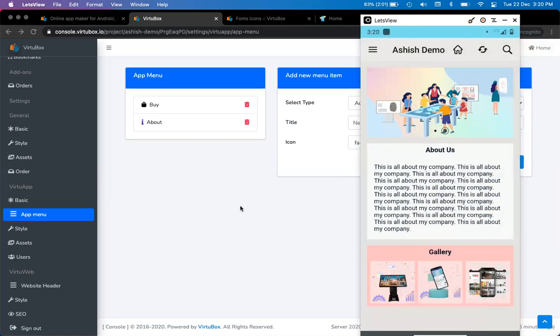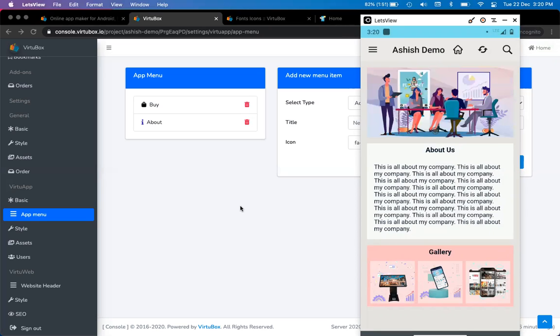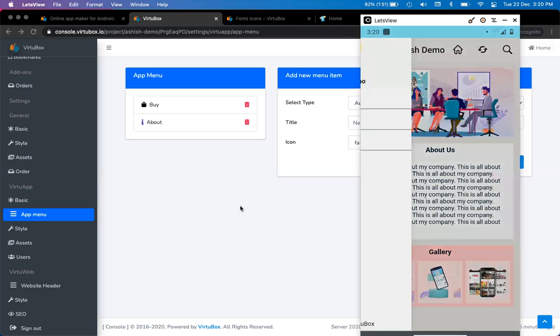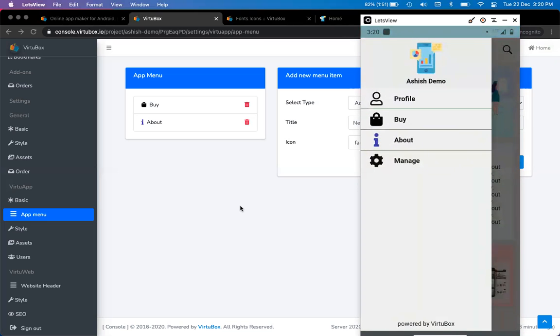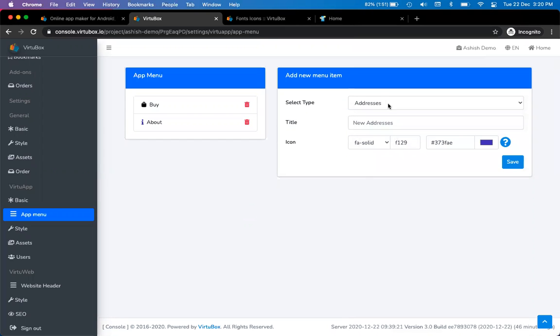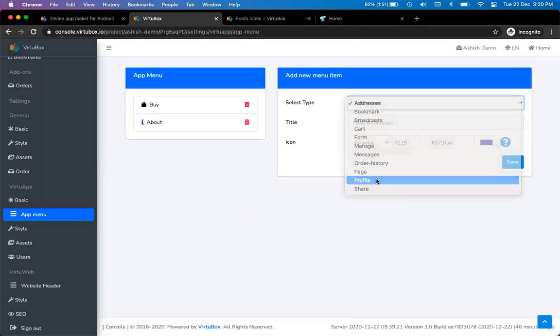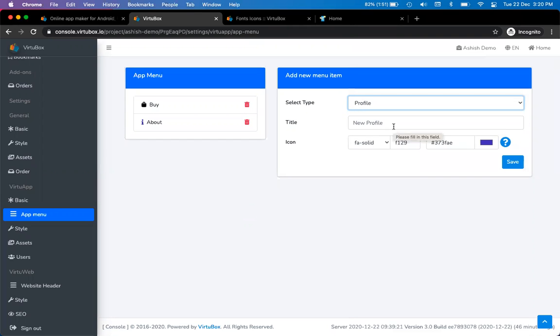I will wait for page to flicker. When it flicks, yeah, this is done. Okay. So now you see there's another option. About is added with an icon and a different color. Now you decided that you want to keep profile below about because of any reason. So you can just go ahead and add a profile. It should become here. Perfect. And you want to keep a different icon, let's say.